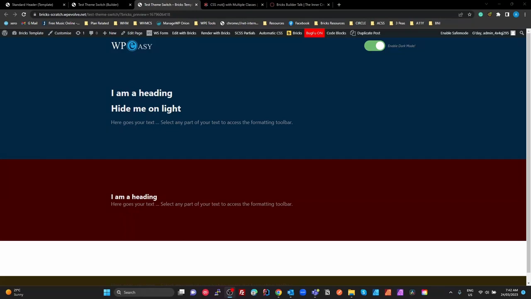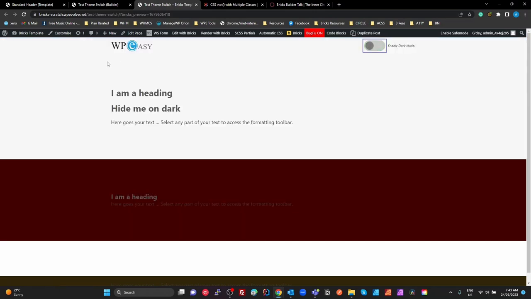So from my light mode, dark mode, reusable theme switch video from yesterday, the question was asked, how can we switch our logo for light and dark mode? Like this example here, I've got my WPEZ white logo on the dark background. Flick the switch, I've got my dark logo on the light background. So it's very, very easy because it's exactly the same process as everything else.